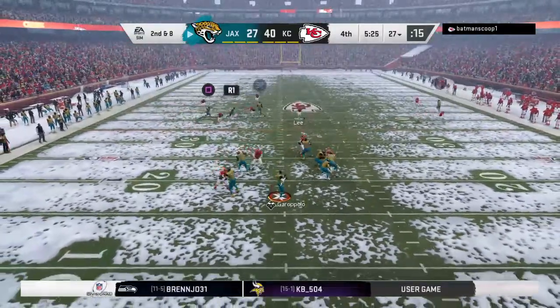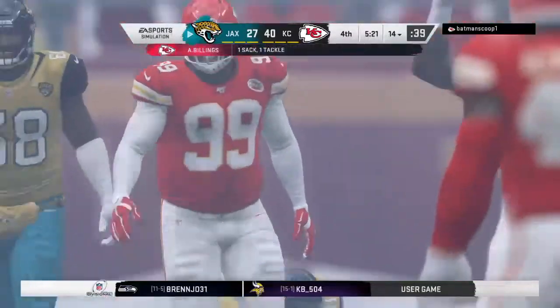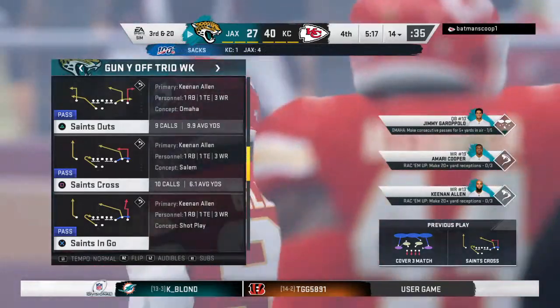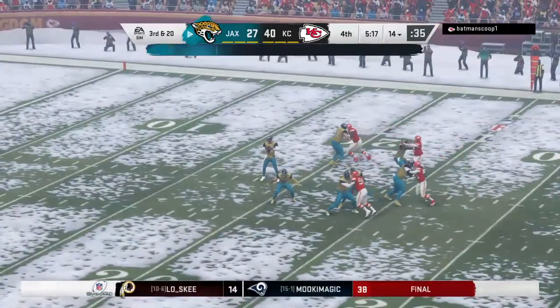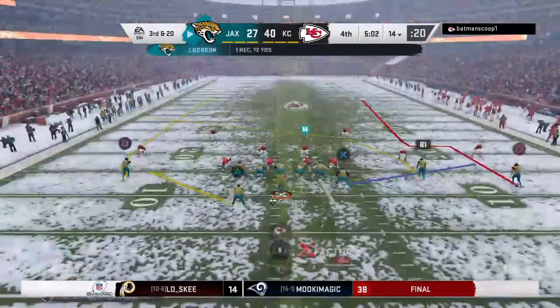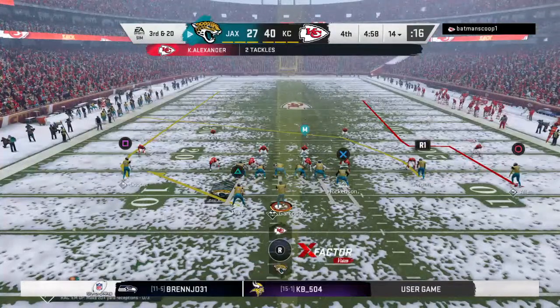Throwing now is Garoppolo. Nowhere to escape, and he goes down. Andrew Billings never giving up. He works his way to the QB for a loss of 12. So the sack of Garoppolo. And now what can they come up with on 3rd and long?